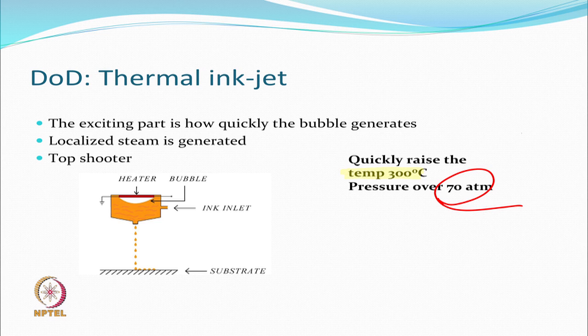Interestingly, the pressures are very high, but it is a very small area, very small volume. The moment the pulse is off, there is no current passing, and the drop has also been ejected, the rest of the thing is quite cool. The steam gets converted to water, condenses immediately, and there is no bubble. So, the bubble is created, and the bubble is finished. The bubble does not go anywhere. Interesting.